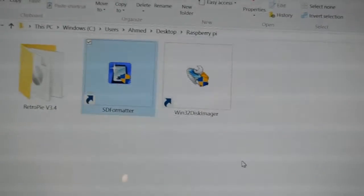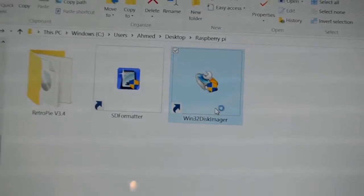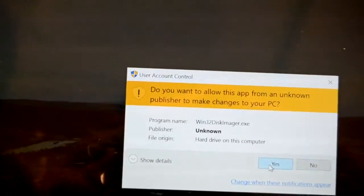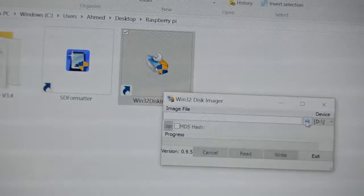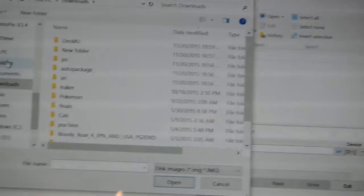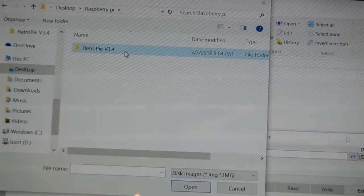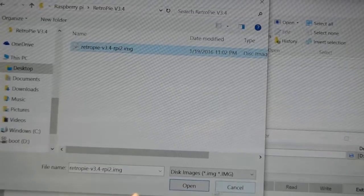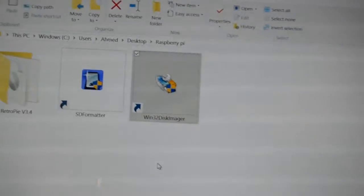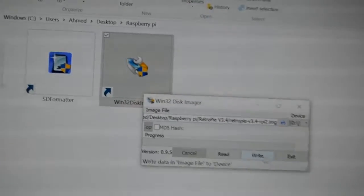Now, after that, you will use the program Win32 Disk Imager to transfer the RetroPie program to your SD card. Now you locate the RetroPie program. You open it, and then you write it. After that, you're good to go.